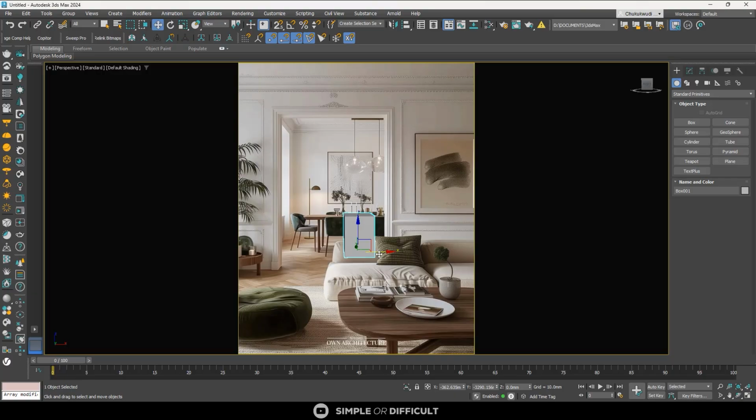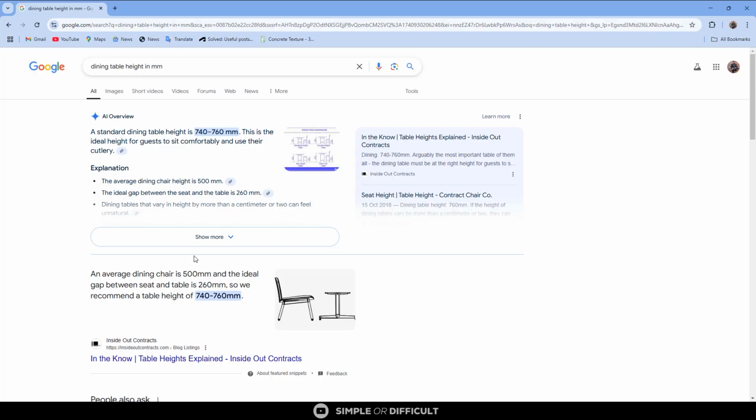In this case, I cannot use this sofa because this sofa is looking somewhat lower than the coffee table, or maybe it's the angle of projection. So it is now confusing me as to what it is. But then that dining table, we all know an average dining table is 740 to 760 millimeters. But there's nothing stopping you from taking your own, up to 800. This distance between 760 and 800 is mine.